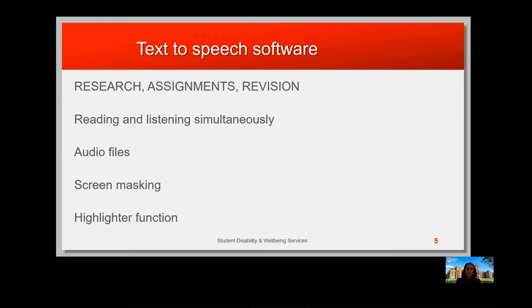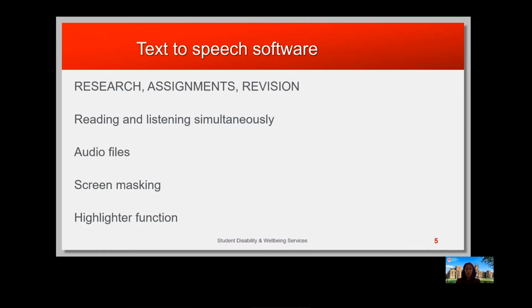So for research, assignments and revision, text-to-speech software can help you read and listen simultaneously. This can aid with comprehension and understanding. It can help if you're struggling with pronunciation of technical words. It can also help if you have large volumes of text to read through. It can also help with proofreading your own work.